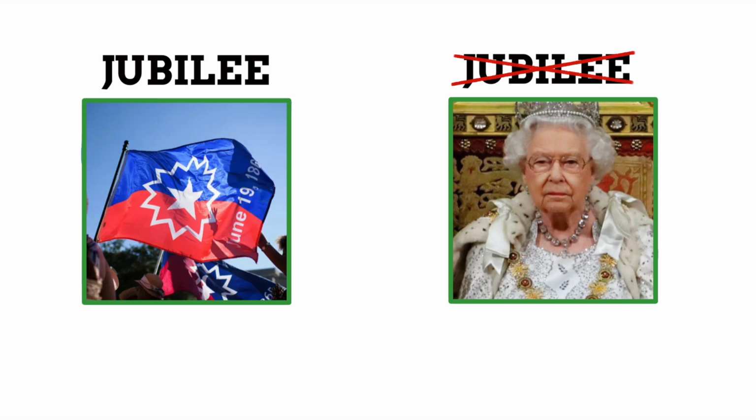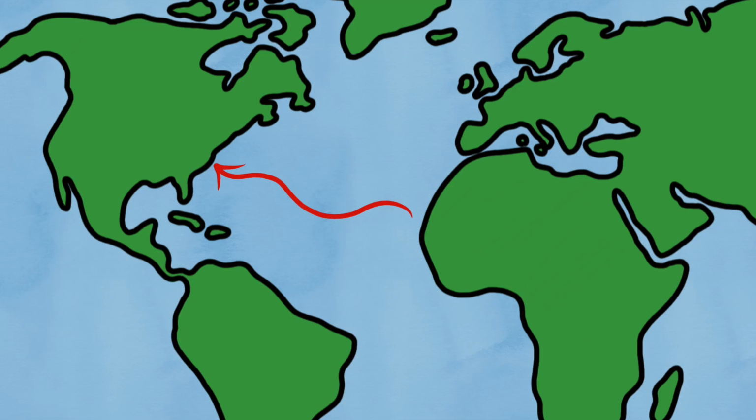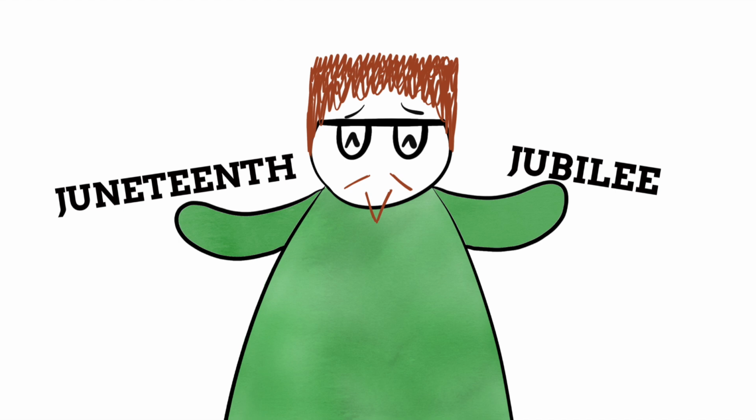royal family have with the slave trade, such as the then Duke of York, who would go on to become James II, in 1660 establishing the Royal African Company, which is believed to have transported well over 180,000 slaves from Africa to English colonies in the New World, with profits from this trade going into the UK's treasury. When you know about the royal family's ties to the slave trade and the initial meaning of this word Jubilee, it feels a little off for them to be using it to mark their time on the throne, though maybe that's just me. Anyway, this video is about Juneteenth, not the British King or Queen's Jubilee.